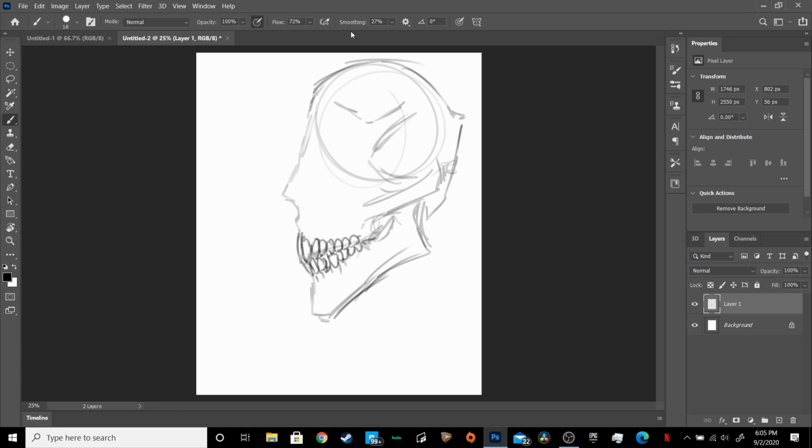I feel like I'm getting a lot of lag. It's probably because the smoothing's at 27%. Oh yeah, that fixed it up. I wonder if I was drawing feathers the last time I was drawing. Right now I'm just kind of roughing out what I want to do. I'll get into more of the stuff afterwards.